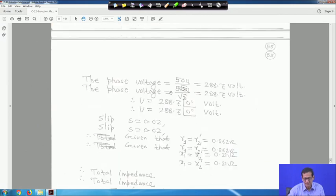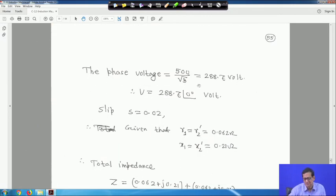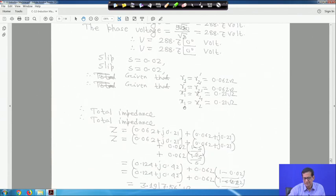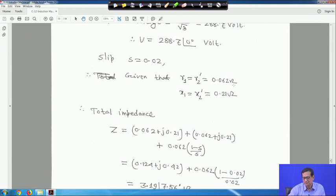So, the phase voltage: the 3 phase voltage is given as 500 by root 3, so this much, 288.7 volt. Take it as reference, 288.7 angle 0 volt. Now, slip is given as 0.02, and R 1 is equal to R 2 dash, 0.062 ohm, and X 1 is equal to X 2 dash, 0.2 ohm, from the problem itself.